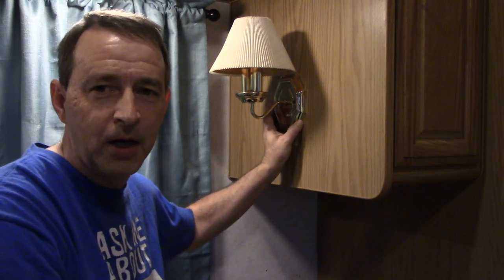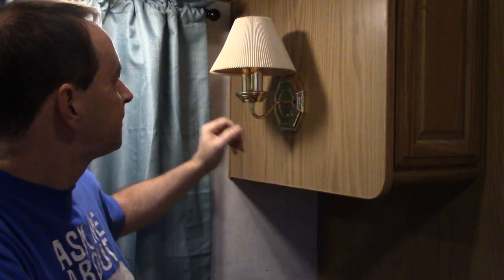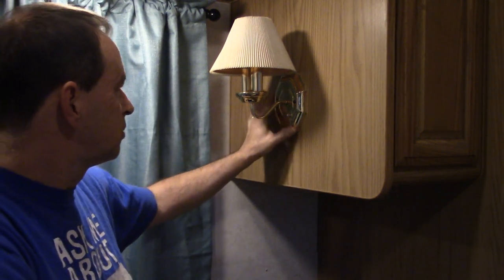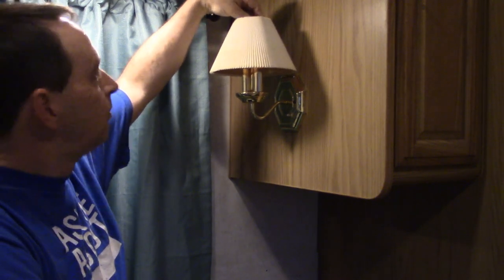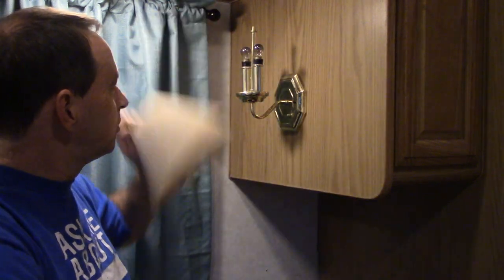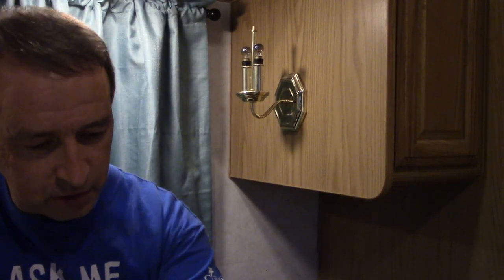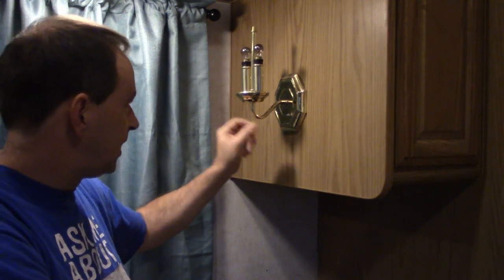The fixtures we want to replace today are these fixtures that you see right here behind me. We're here in the bedroom and this hangs on a cabinet. My wife hates these fixtures—they're kind of dated, this shade is completely brown with age. They're not bad fixtures really, but they're kind of chintzy and it's time for an upgrade.